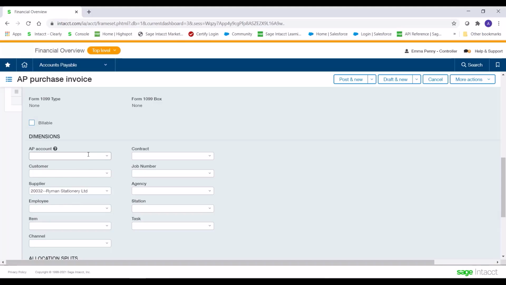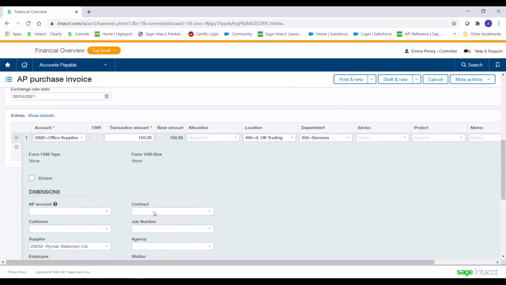There are a number of these that come as standard with the system. Some of them you will use, others you may not. And for those that you don't use, you are able to repurpose these. So for example, channel, if I wanted to go and rename that something else and have a dimension that's applicable to me and my business, and then I can use that for analysis purposes, I'm able to do so. If you do, however, use all of them, you can add additional dimensions to the system as well.